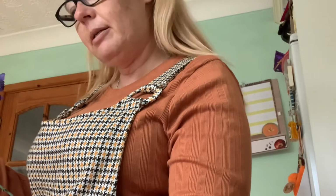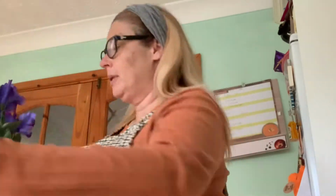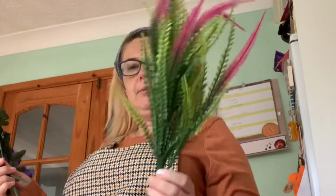It says leather fern again. So they got it in the green and the brown. And then they also had this, all 99p by the way, plastic bush, which is all purple bits in, perfect for Christmas one.